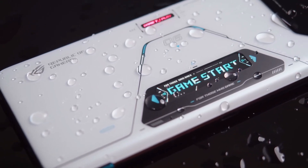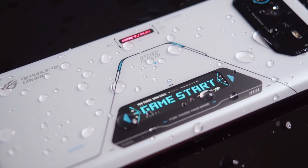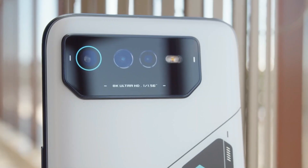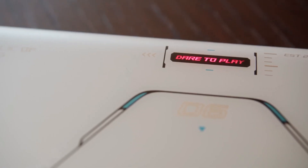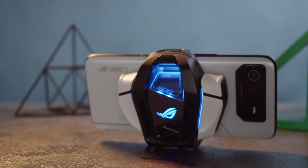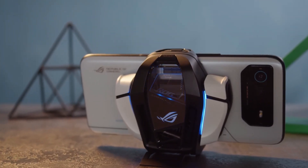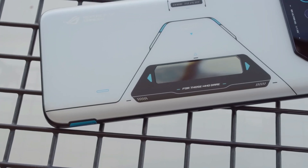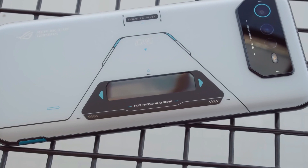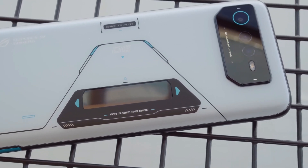Battery life is excellent, and you can get up to 15.5 hours of gaming experience from a full charge if you're playing on 165Hz. If you're on the hunt for the best overall phone for gaming, then the ASUS ROG Phone 6 Pro is a clear choice. From its high refresh rate AMOLED display, 6000 mAh battery, to its powerful internal chipset and RAM, there's a lot to like about this phone and its excellent performance.